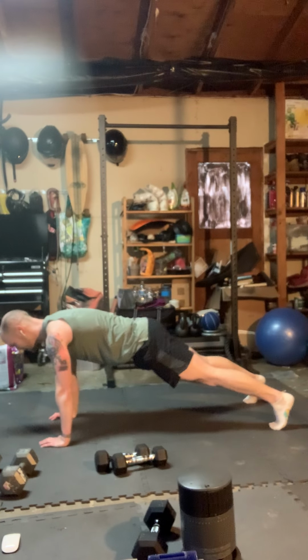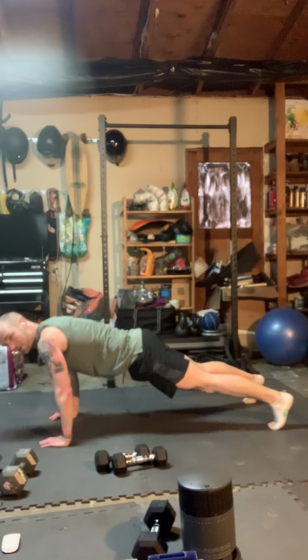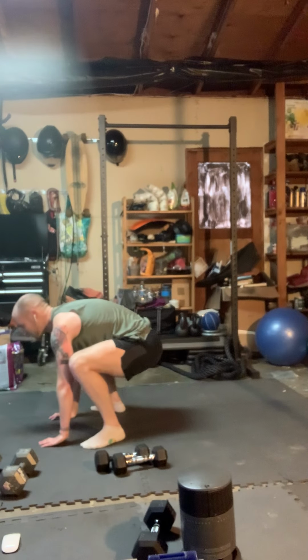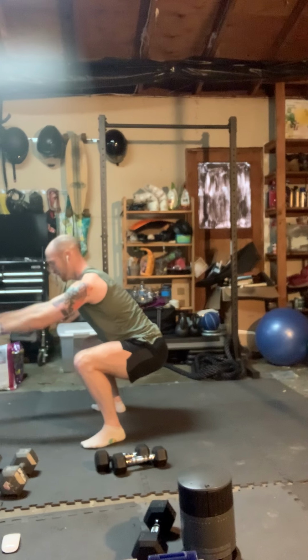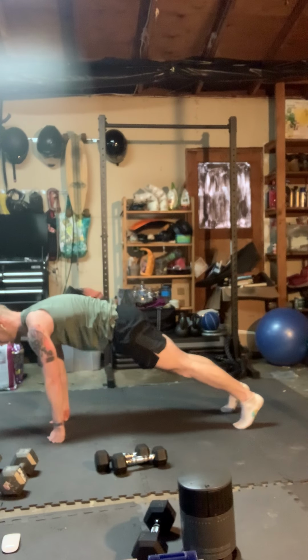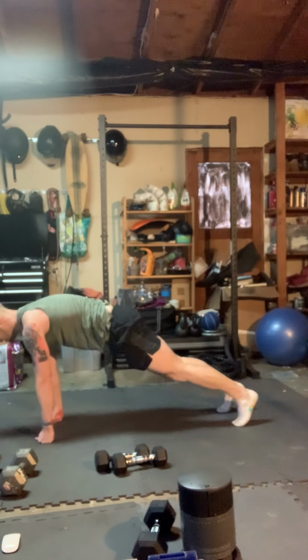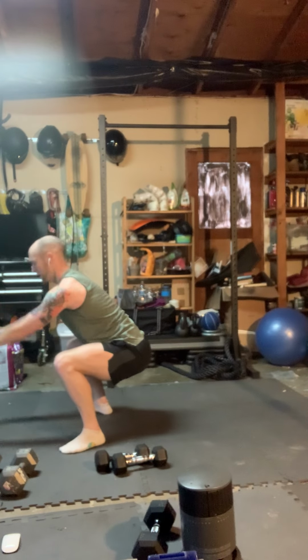We get those Popjacks for 30 coming up next. Again, think plank to squat in 3, 2, 1. Popjacks. Those feet step or hop up. I'm in that squat. And right back in that plank. Again, just 30 seconds here. And a short spike in that heart rate.